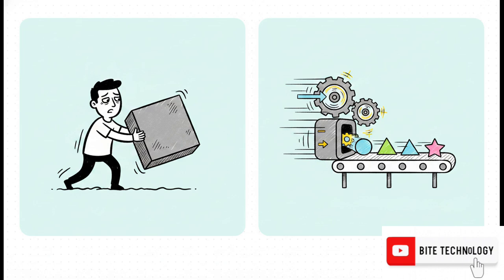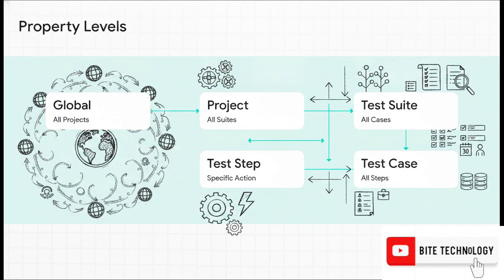But by parameterizing the inputs, you replace those hard-coded names with dynamic variables. Suddenly, your test transforms into a highly efficient, reusable engine that can process thousands of different scenarios with zero extra effort. And in SoapUI, you can manage these dynamic variables at a bunch of different levels. You can pass customized test data from the broadest global level, which applies to all your projects, all the way down to a highly specific test step. So you might store a server URL at the project level, but keep specific age and department variables down at the test case level. It's super flexible.